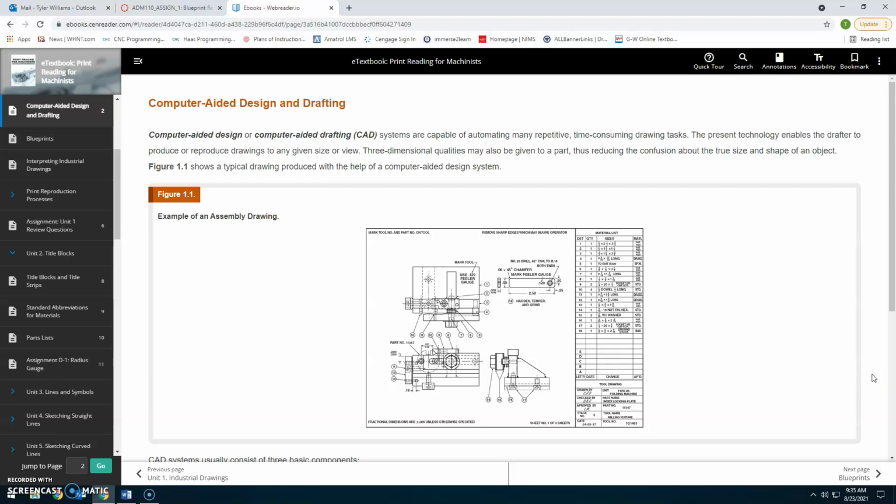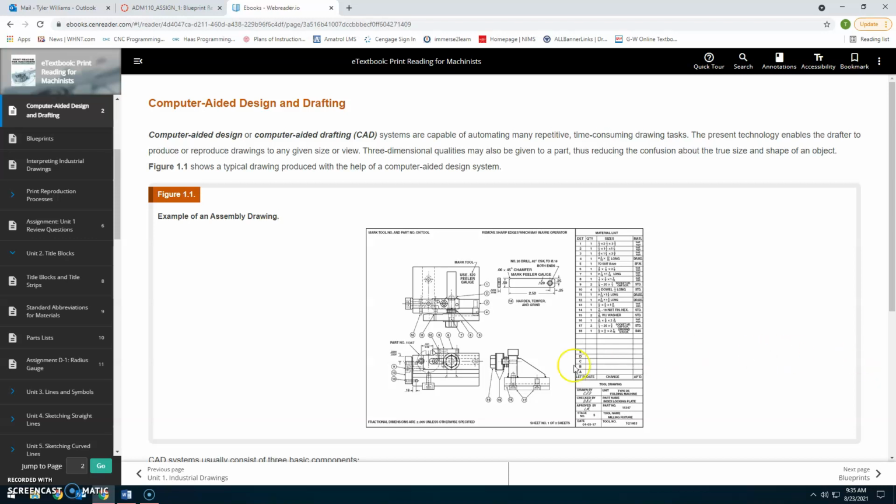The present technology enables the drafter to produce or reproduce drawings to any given size or view. Three-dimensional qualities may also be given to the part, thus reducing the confusion about the true size and shape of an object.